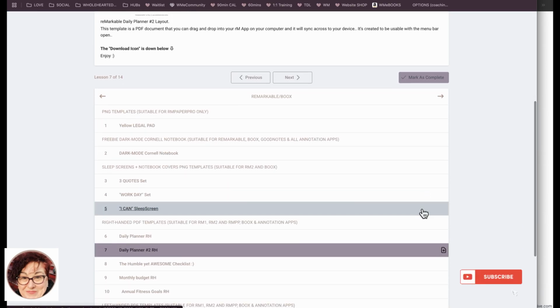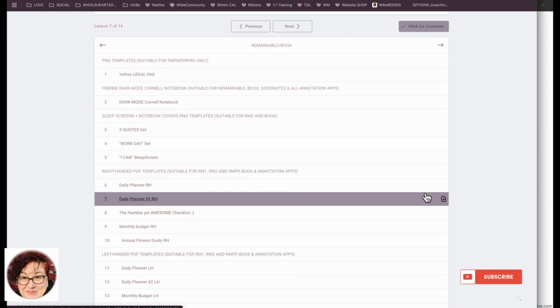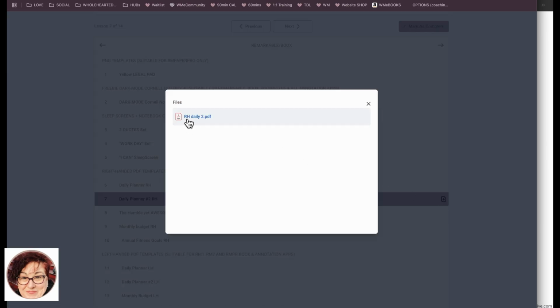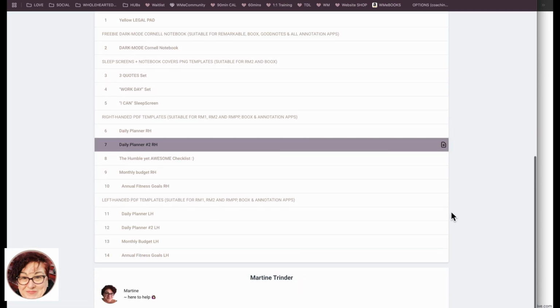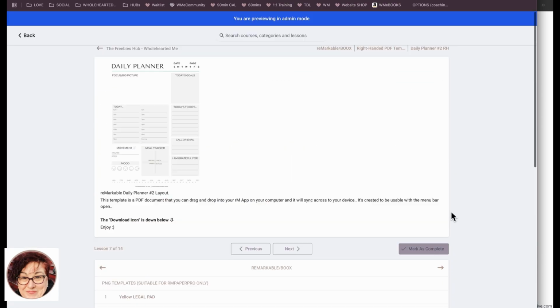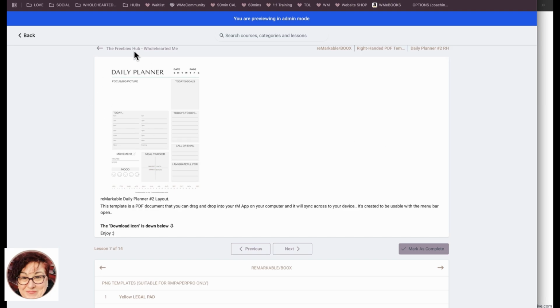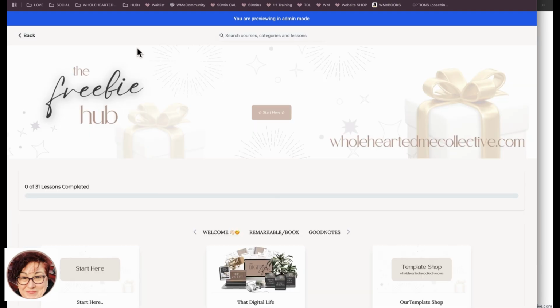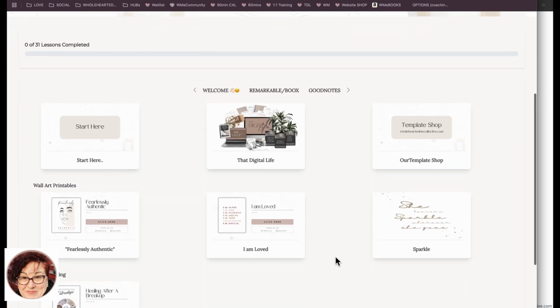When you come down to the one that's highlighted, over on the right here, you'll see this little tiny icon. When you click on that, it will bring up the PDF for you. Then it'll ask you to download it to somewhere on your computer. Now, it may look different on your phone, so you may not have access to all of the same functionality. My suggestion is to do it on your computer. Depending on the browser you use, that can cause differences in what you see.